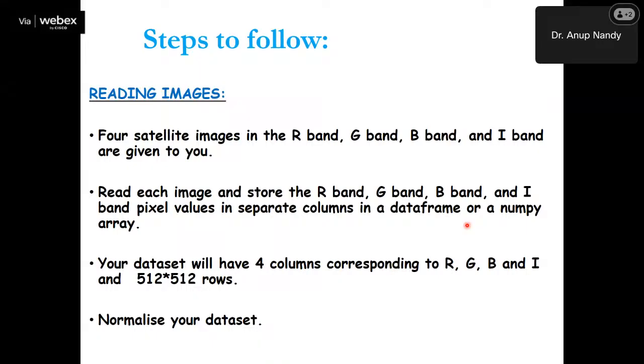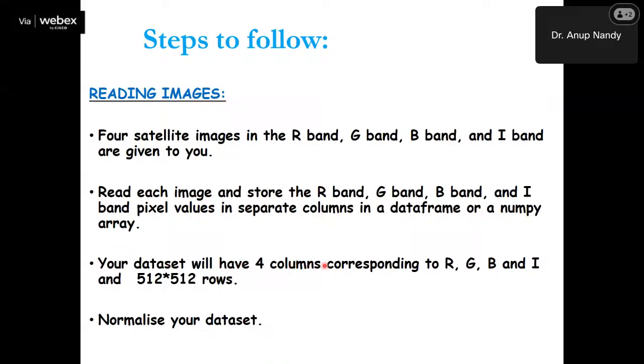This illustration is given for you so that you can easily read these images and store these intensity values, because you are going to solve this k-nearest neighbor algorithm. So store these R band, G band, B band and I band pixel values in separate columns in a data frame or a NumPy array.